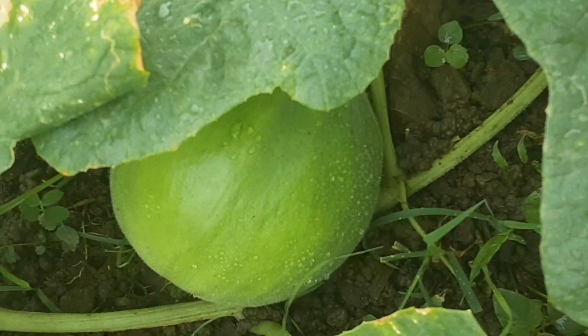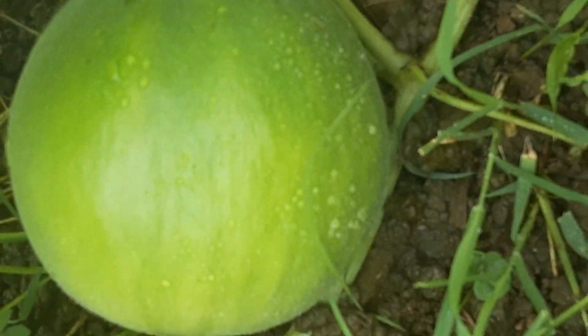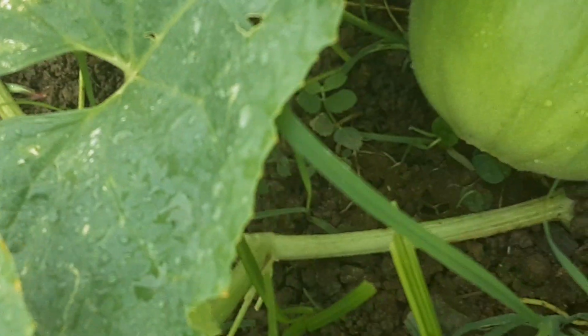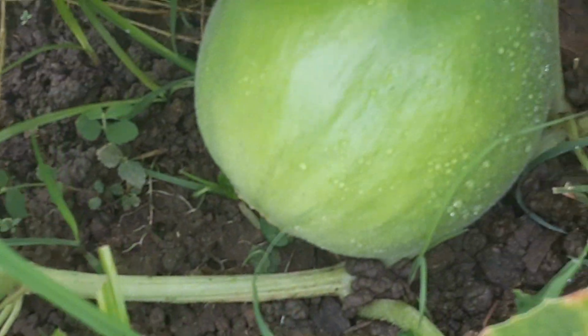And there's a thingy right here. I'm not sure if you guys know what it is. I'm not sure what it is, and I'm not sure when it's ready either, guys. So hopefully someone will comment. It seems like some Chinese vegetable or fruit. Hopefully someone will comment and let me know what this fruit is called in your country. I am in Jamaica, and I notice it's doing quite well.